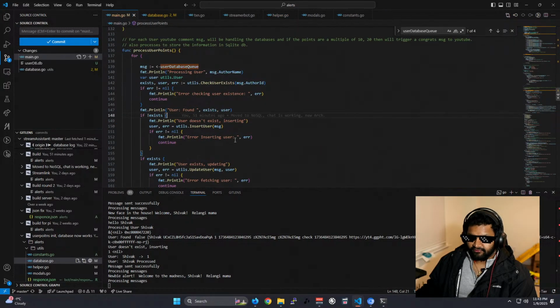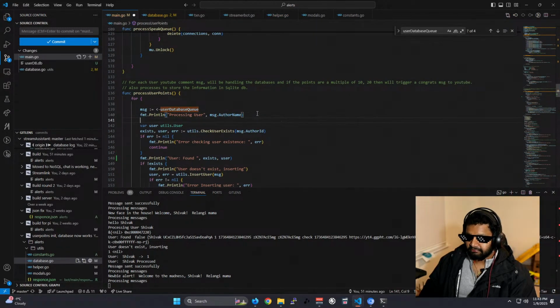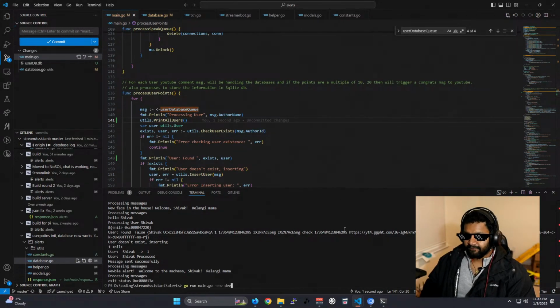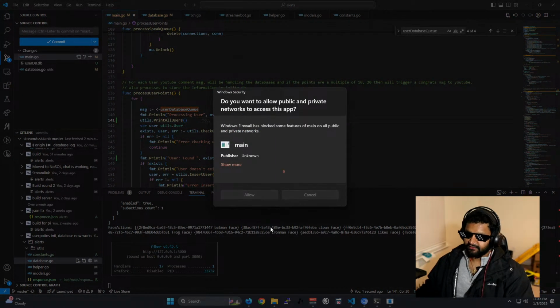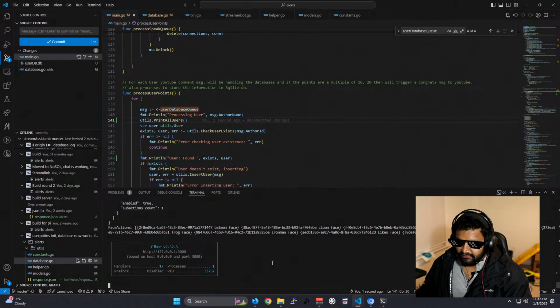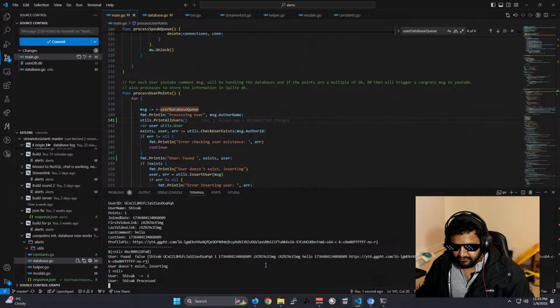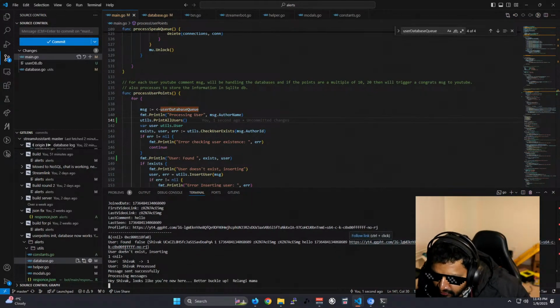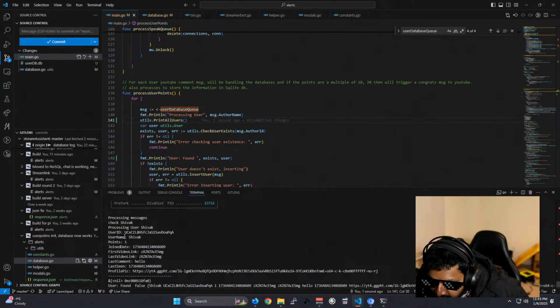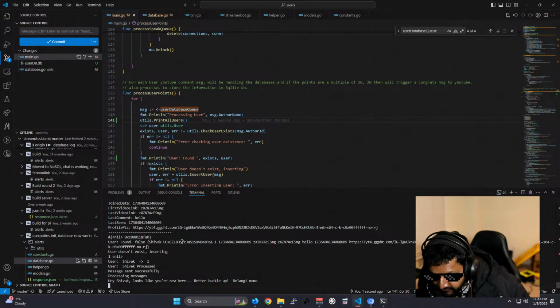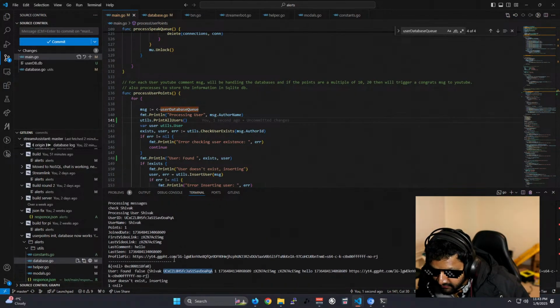I'm going to print all users, basically results. Anytime a message occurs, it should print all the results. Okay, check. So we can see it has it. It is having the result. Why is it not able to find it?